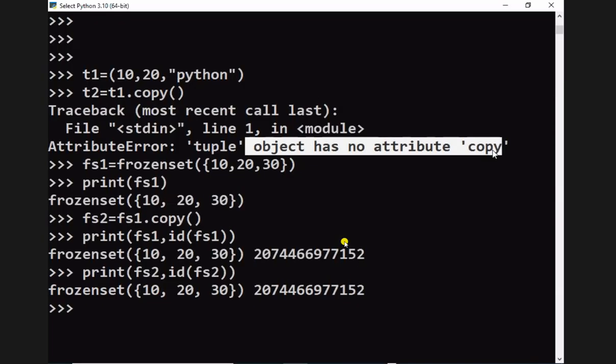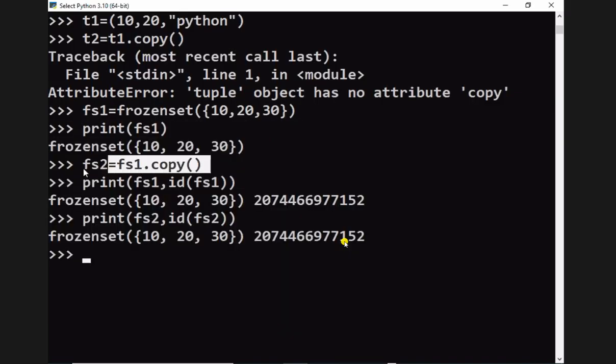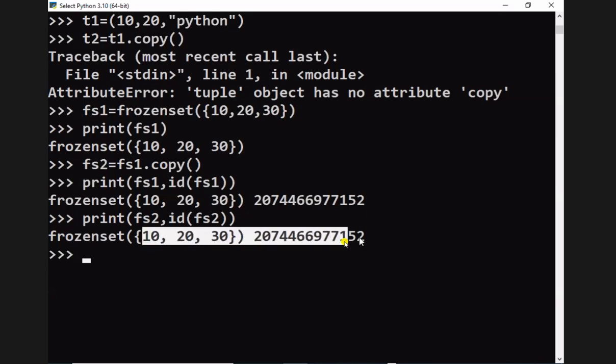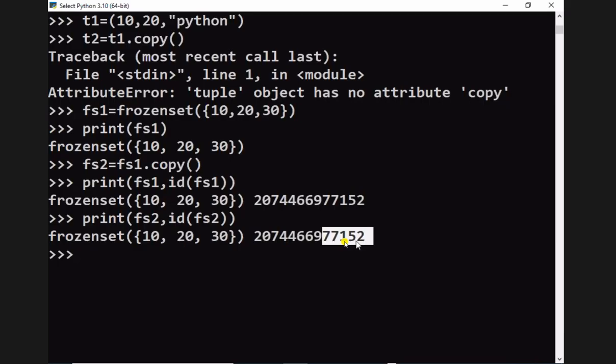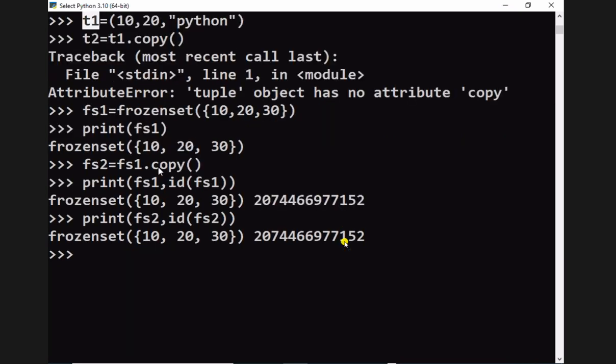Even though FS1 dot copy is permitted into FS2, nothing extra is done. FS2 is also pointing to FS1. It is not possible, and there is no need, to create another copy. They said not permitted, and even if permitted, T2 would point to the same place. So what I am saying is that the copy function will give the same address for a frozen set.